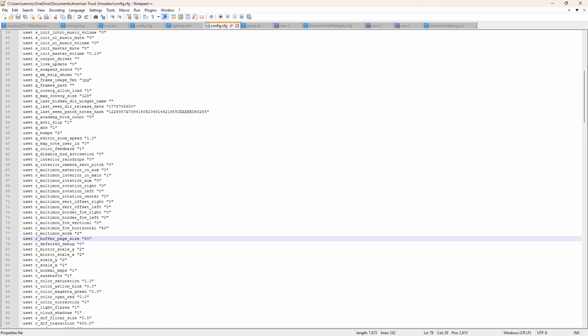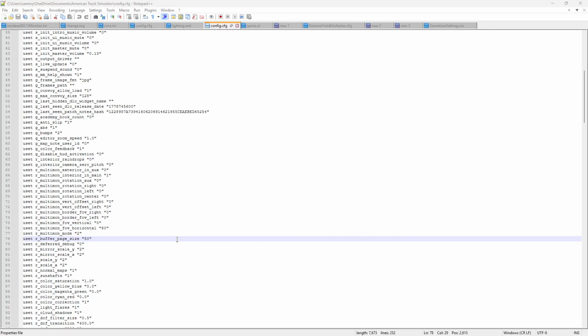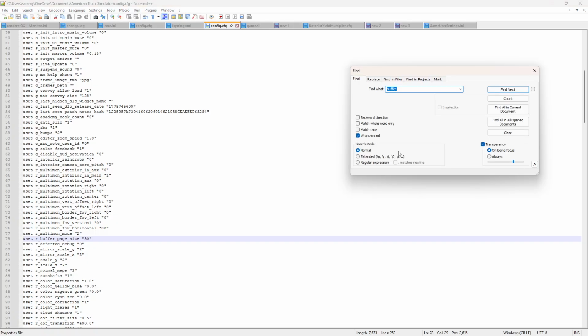So once you're in here, let me grab Discord real quick so I can move it out of the way, then I can go over this with you guys. When you're in your config file, you're going to do Control F. It's going to bring up a find box. You're going to type in, and you can even copy it from the Discord, these you can copy.